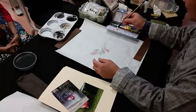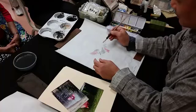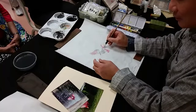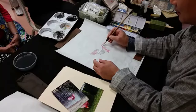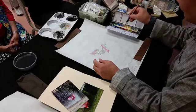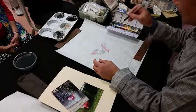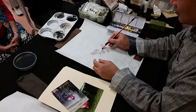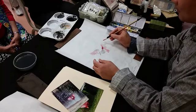Okay, let's do this wing with that. The shoulder part is strong. Is that a combination brush? This is just a regular sheep hair, yeah.